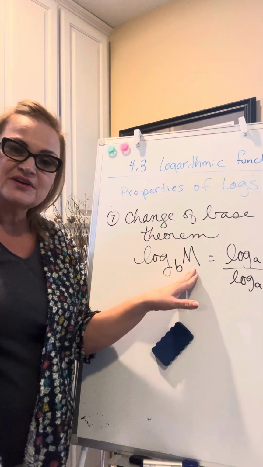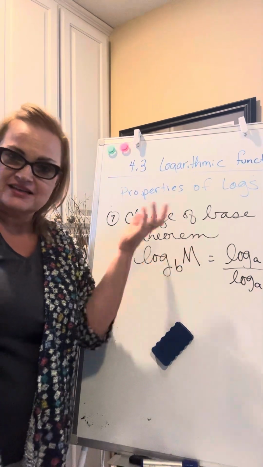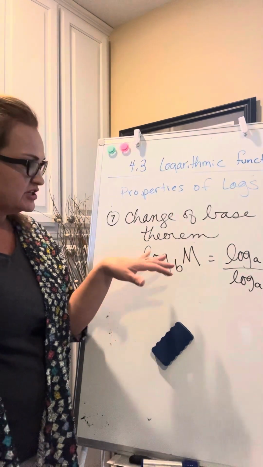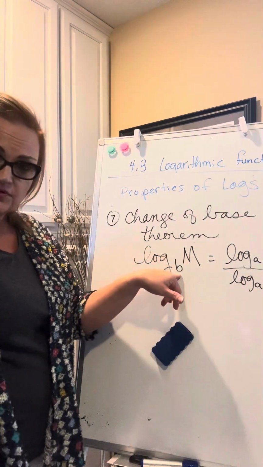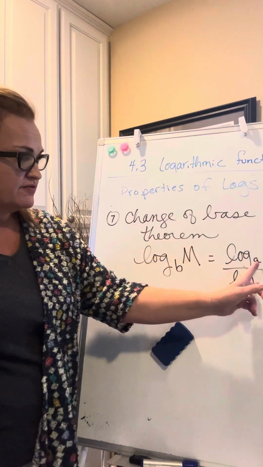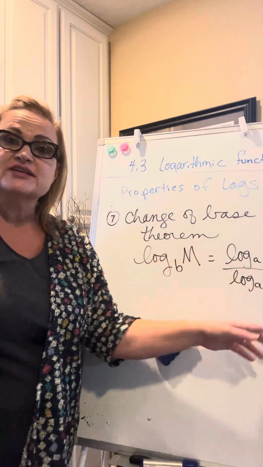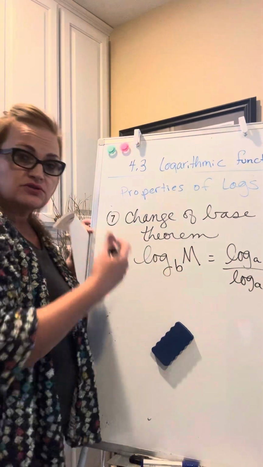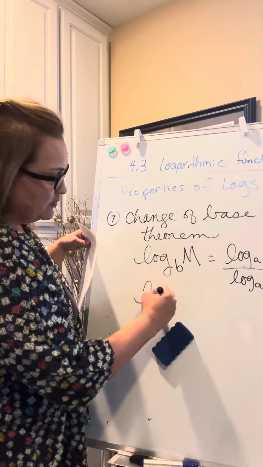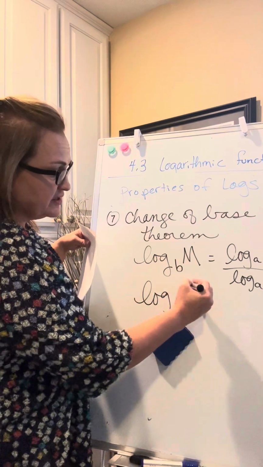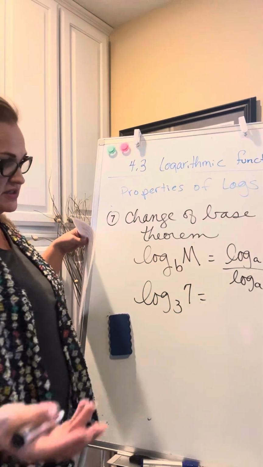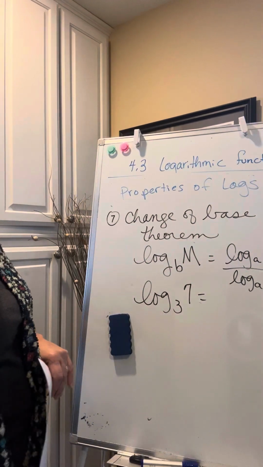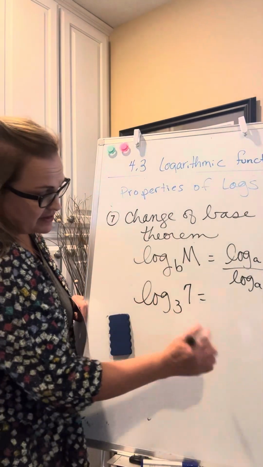These could be any letters. It's just saying it could be anything. But it's the log of that divided by the log of that. That's the change of base. You do the ratio of that over that. And you can do the log of any base is what it's trying to say to us. It can be the log base 10 or the ln of E. So an example, when we did log base 3 of 7, that's not a neat one that comes out even. So the change of base rule is needed. So we do the log of 7 divided by the log of 3.